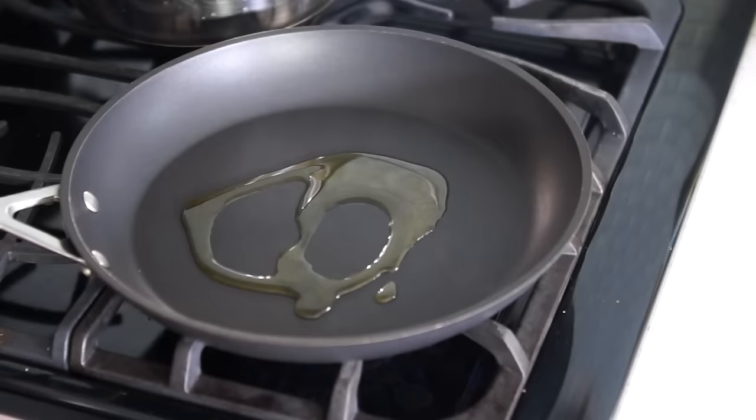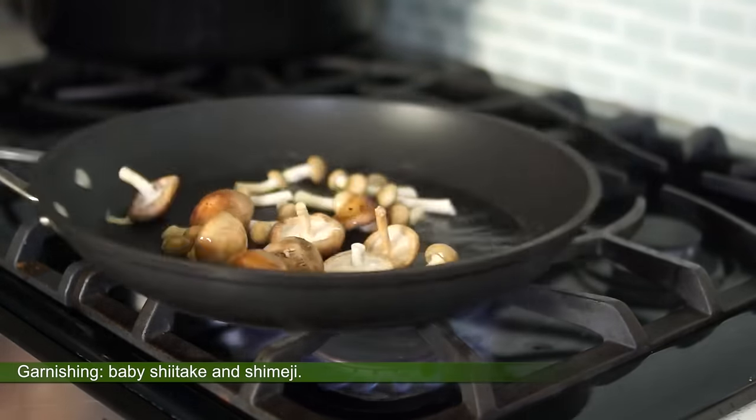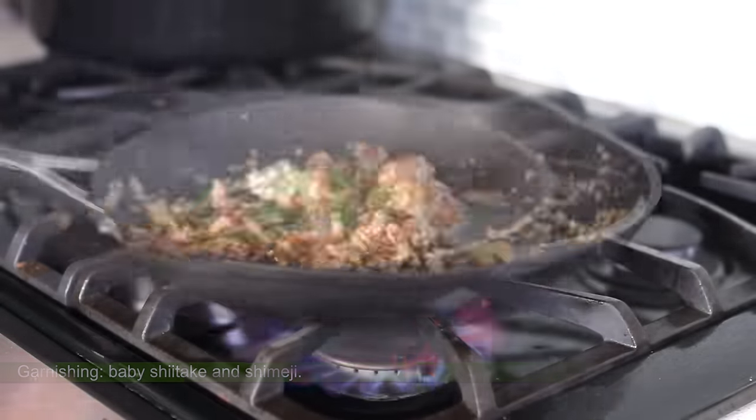If you want to add a great garnish to the soup, sauté some baby mushrooms in a very hot pan, then add shallots, salt, pepper, butter, breadcrumbs, and parsley.